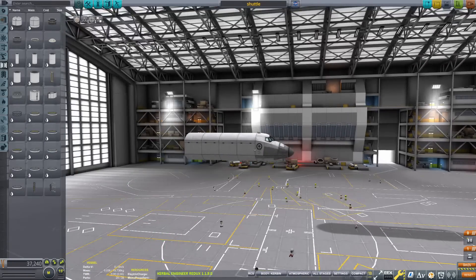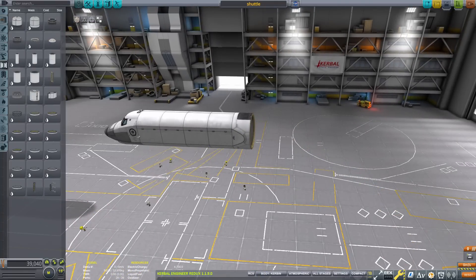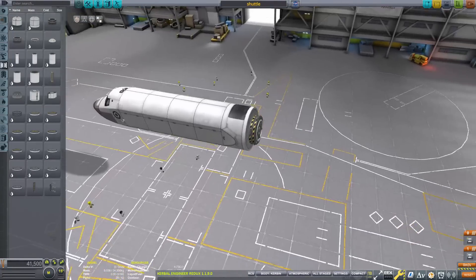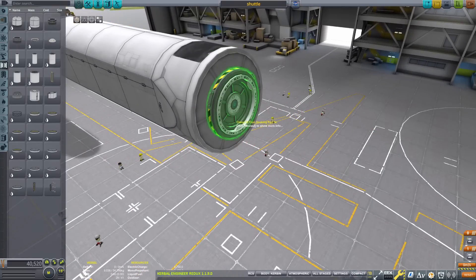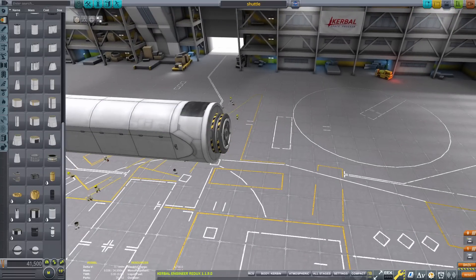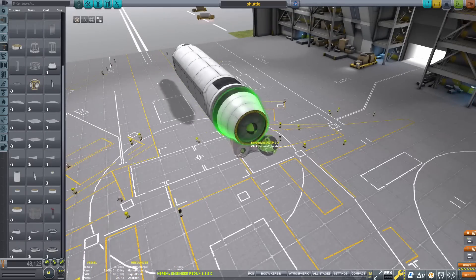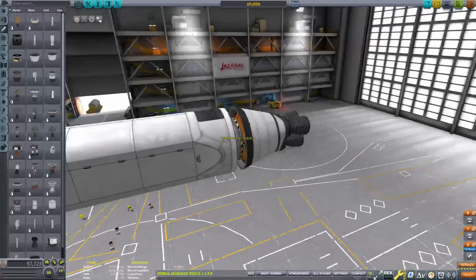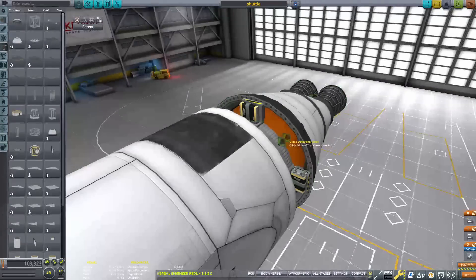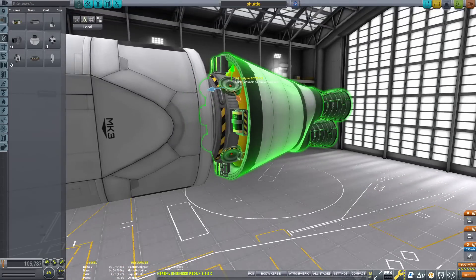Here we have a space shuttle, and we are just going to strip this thing all the way down to basically the front portion of the orbiter, and we can start building the new one from here. One quick disclaimer before we get started: I do not claim to be smarter than NASA. I do not claim to be a real rocket scientist. This is just Kerbal Space Program. So when I say I'm fixing the shuttle, this is kind of just me brain-farting stuff onto the screen. This isn't really a better design — if NASA gave me a billion dollars, they'd need to give me probably 10 trillion, and I would waste 9.9 trillion of those dollars. Disclaimer out of the way, let us start talking about the improvements.